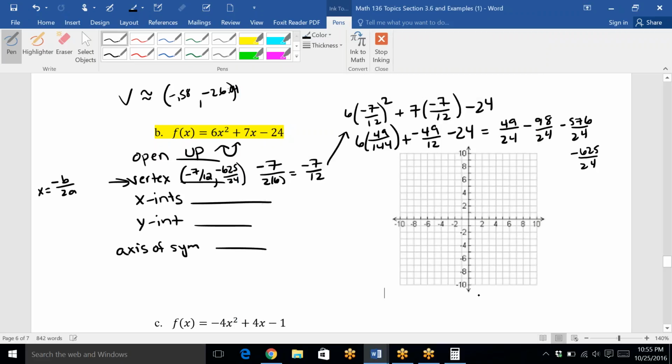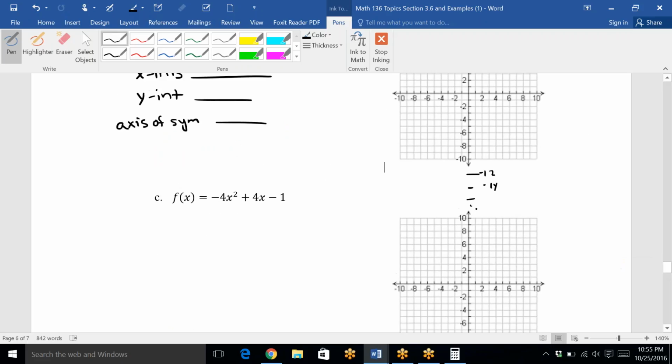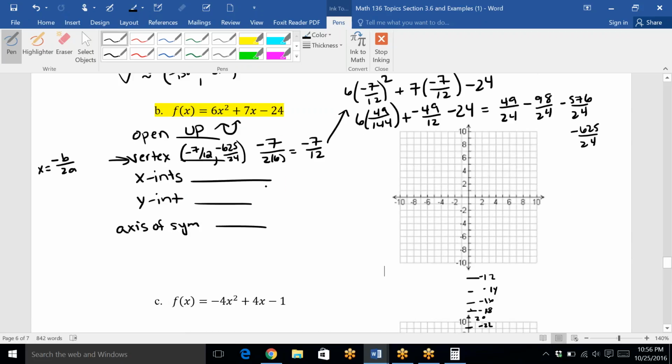So we have to think that this guy is going to be way on down here. So here's like negative 12, negative 14, and so on. That point's going to be way down there. So let's actually draw this a little bit lower. Negative 16, negative 18, negative 20, negative 22, negative 24. And I did not give you enough space to do this graph. So bad numbers on our choice here.